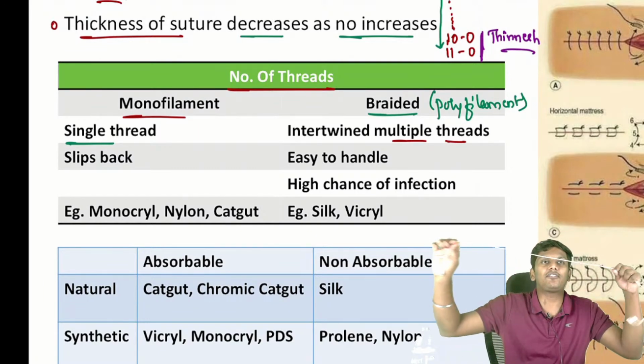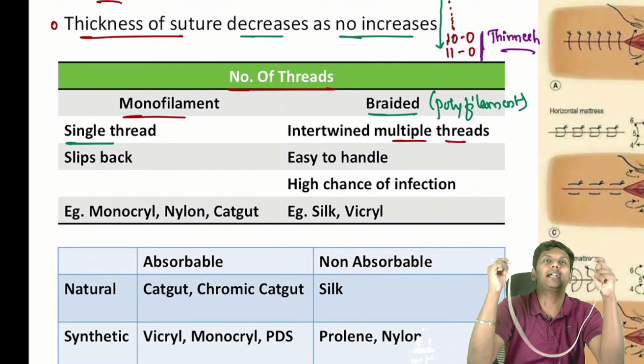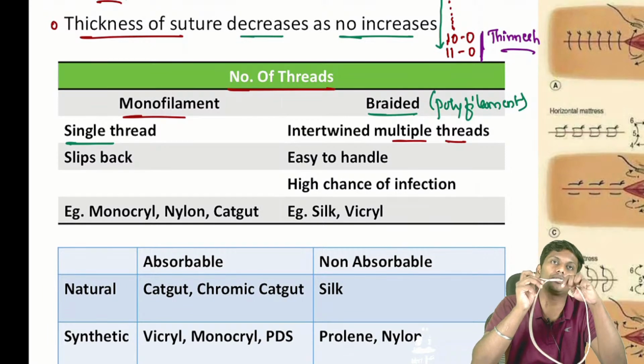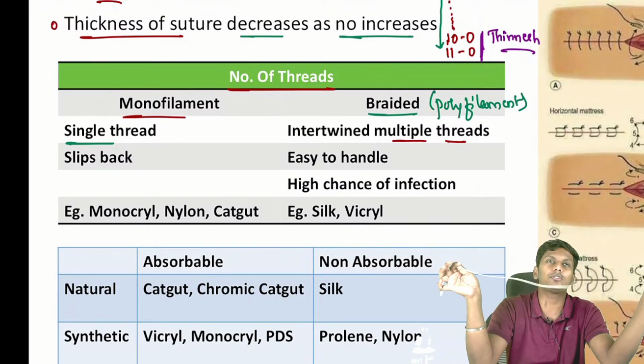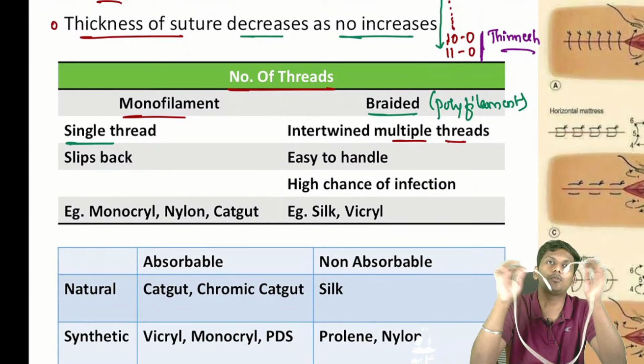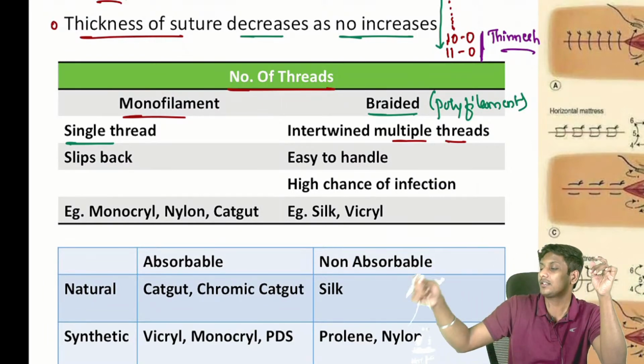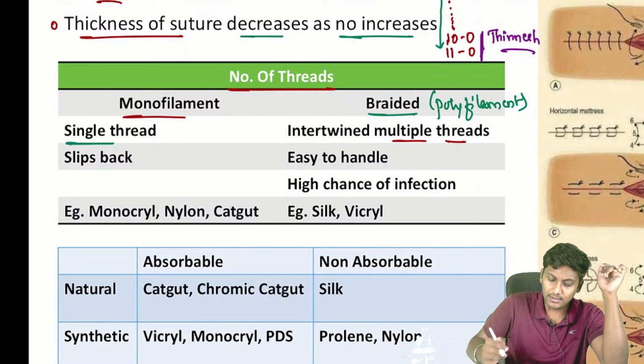So definitely, even if I try to pull it out like this, and even if I try to take a suture and tie a knot, it is going to go into its original shape again. That is called retention of shape. It is going to go again into its original shape. Okay, so that is important.